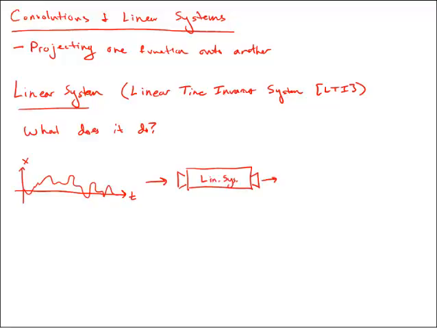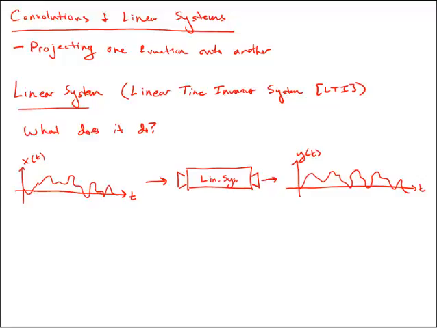And our output is another signal, another function. I don't know, something like that. So the linear system takes in a function, x of t, and it spits out a function, y of t. When you learn about a new system or a new operation, it's always important to keep track of the nature of the input and output. That is the first step to resolving confusion. So a linear system takes as input a function of time, and its output is also a function of time.